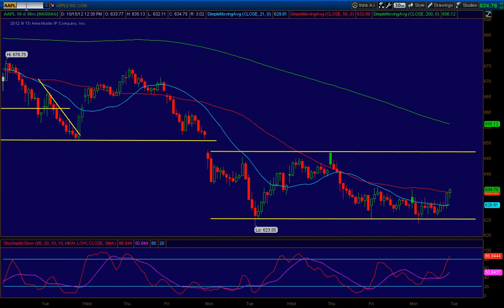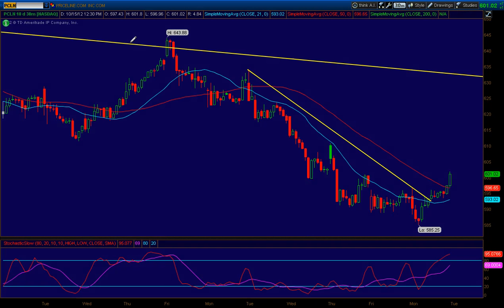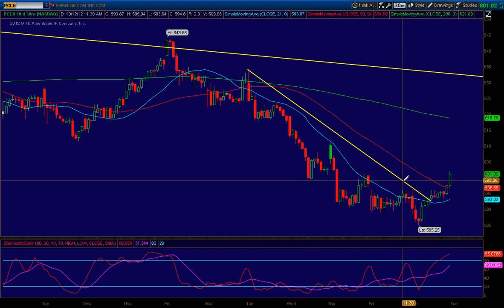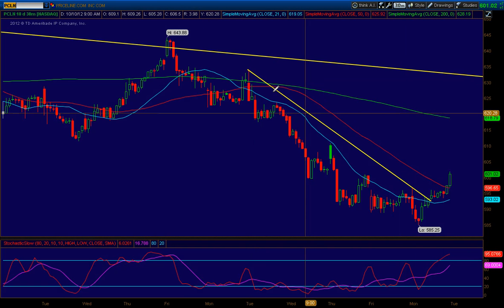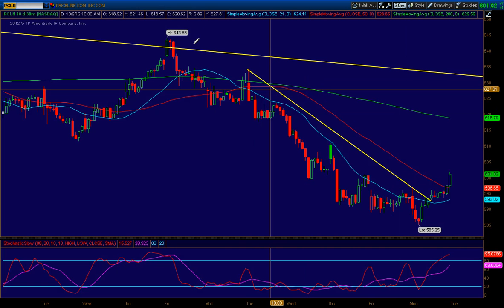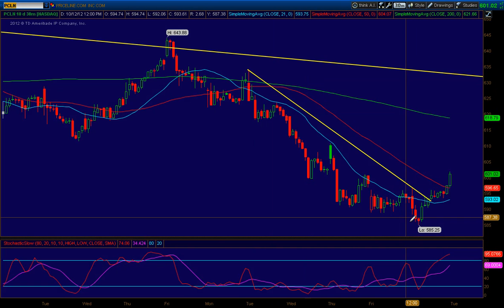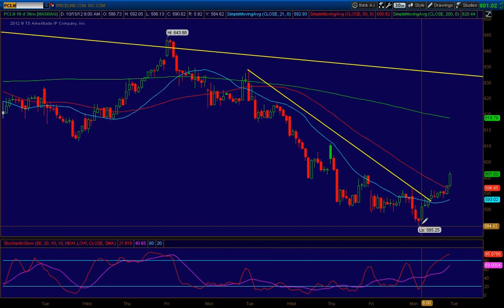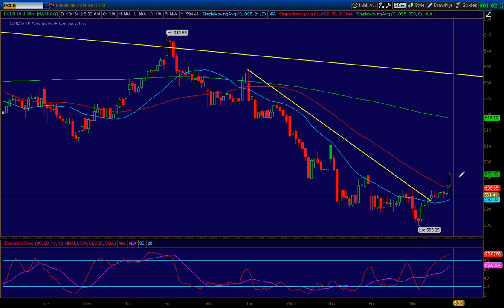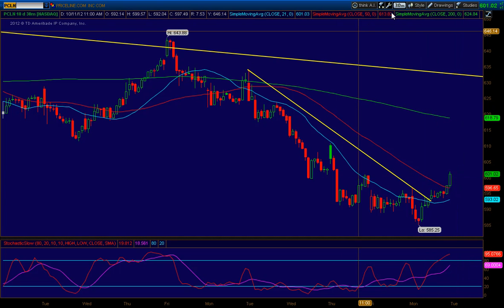Also, we want to look at PCLN, which is the intraday chart, 30-minute, and you can see this was a solid downtrend that PCLN was following for the last few days. It hit 643, and they sold it off here. Today in the morning, 685 was the lowest, and then the buyers came in and stepped up, and it's at 601, and it will try to go up to this level here.